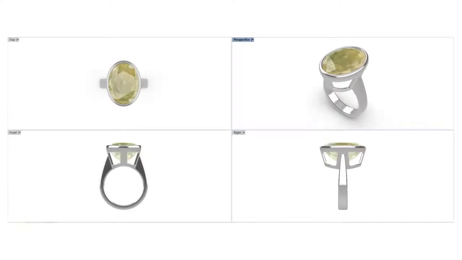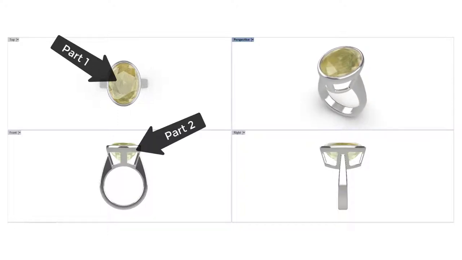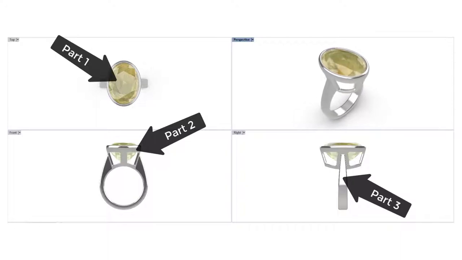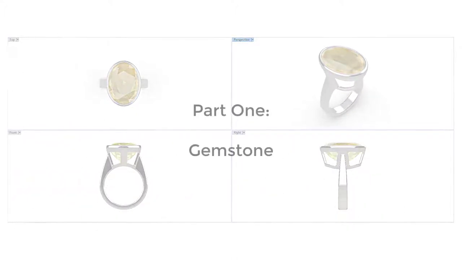Now as this is quite an in-depth project, I've broken it down into four separate episodic parts, which will be released separately. Part 1, creating a virtual 3D representation of our actual gemstone. Part 2, making a practical bezel setting around it. Part 3, constructing a tapered, lofted shouldered ring, all without the use of a single rail support profile. And finally, part 4, adding windows into the setting to reduce weight and improve the appearance. So let's get started with part 1, creating the gemstone.